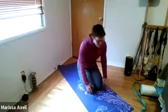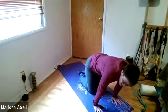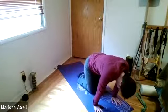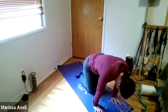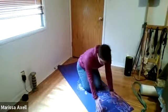And release. Bring your hands to the ground and take your toes out from under and you just kind of kick them back and forth. And shake them side to side. And now we'll do a counter stretch for the front of the shin. So we're going to tent our fingers behind our back and gently lift your knees off the ground.